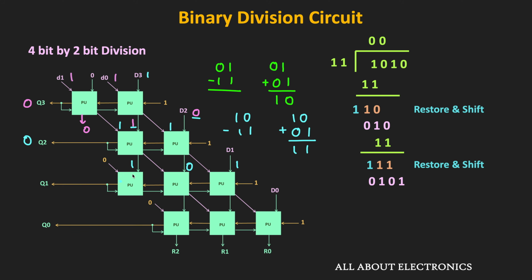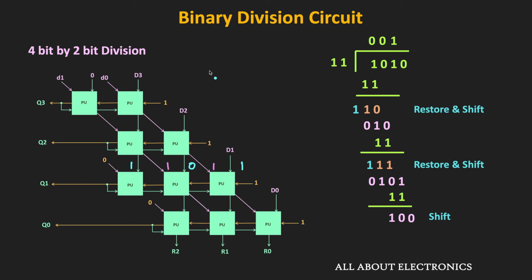So now the one number to the processing block is equal to 101, and as you know, here the divisor is equal to 11. That means the second number is equal to 011. So now this 011 will be subtracted from the 101. On the right hand side, the result of the subtraction is positive. So in the quotient we will write 1, and then we will append the next bit of the dividend. So the same thing will also happen in the third stage.